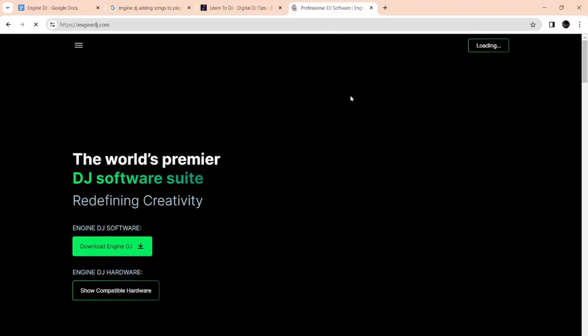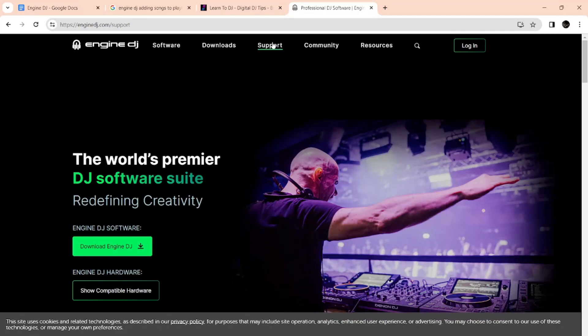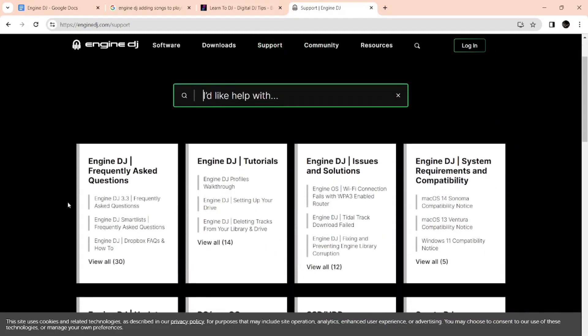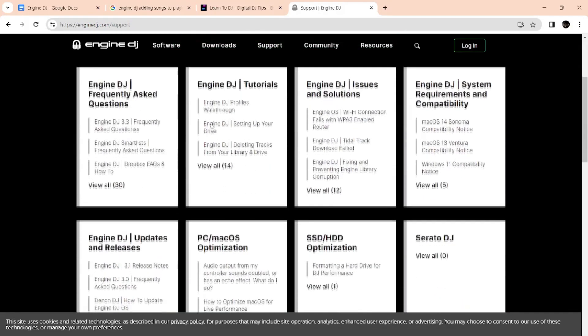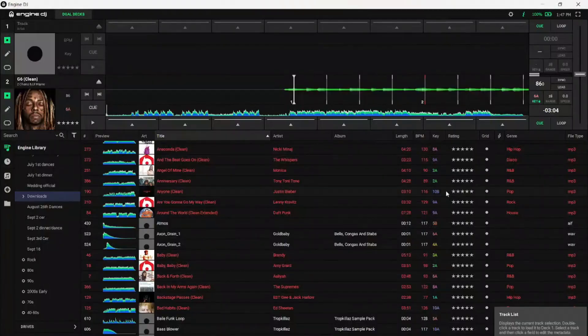There's no manual that I can find anywhere in the software. I can go find some tutorials on their YouTube channel. I'm pretty sure if I go to the Engine website there's some — and there is support and frequently asked questions on the website, which is nice. But none of it is located in the software at all, including any hotkey bindings or anything like that. Give me something along those lines in the software.